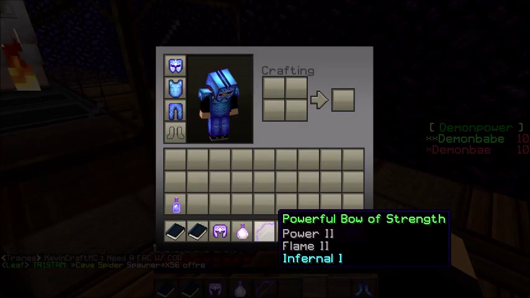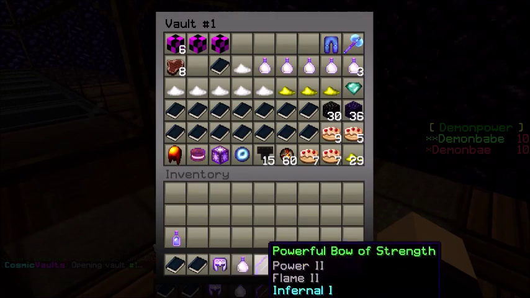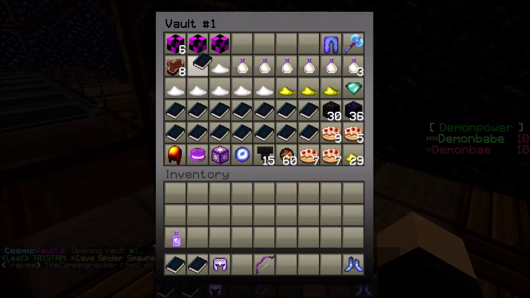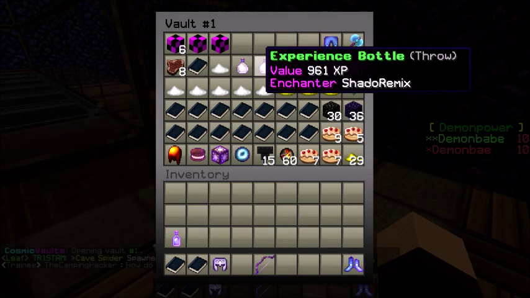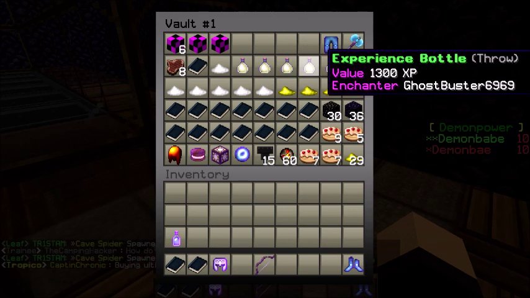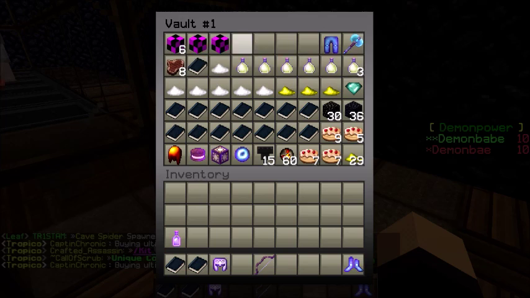We got this bow, which is not the best bow, but it's also not the worst. But we got 500 XP, which is really good. Look at all the XP that we have. There's so much XP. I bought this because it was cheap, and I bought that one because it was really cheap. I always find cheap ways.